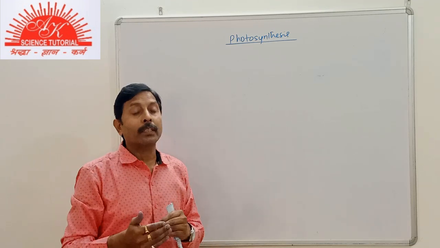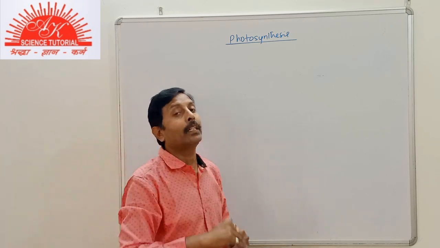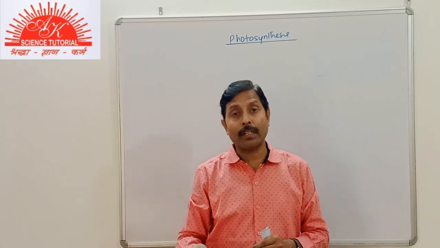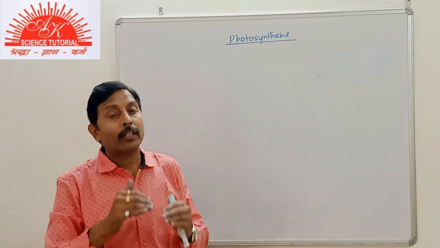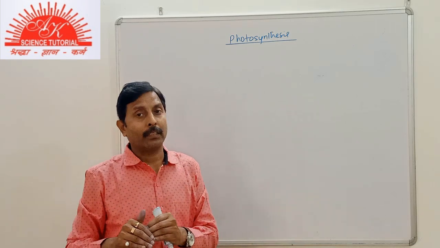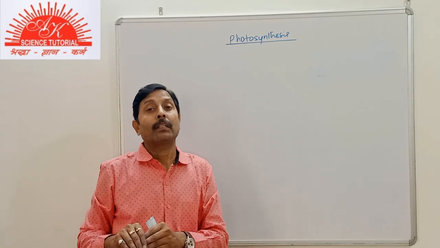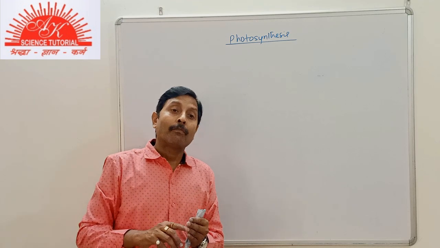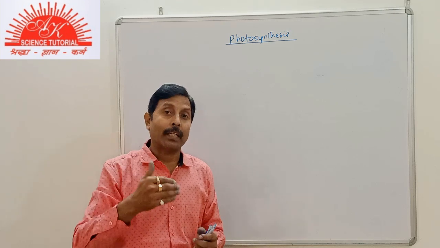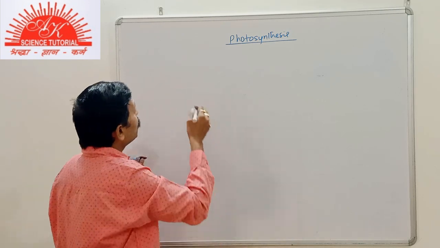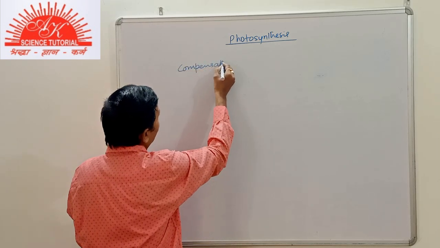When the rate of photosynthesis exceeds respiration, then the extra oxygen is released into the atmosphere. Again, in the afternoon, the rate of photosynthesis gradually starts to decrease, and when it becomes less than respiration, then at that time extra CO2 is released to the atmosphere and oxygen is taken from the atmosphere. So we use a term that is called compensation point.